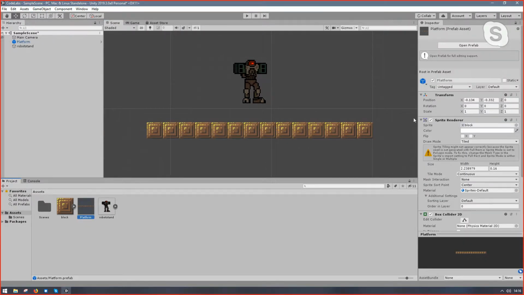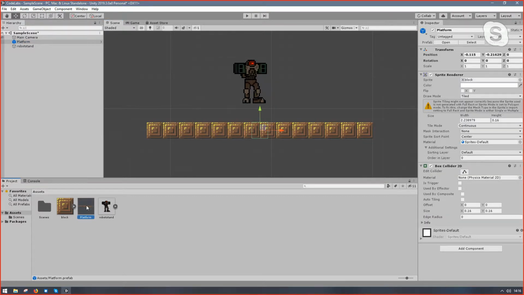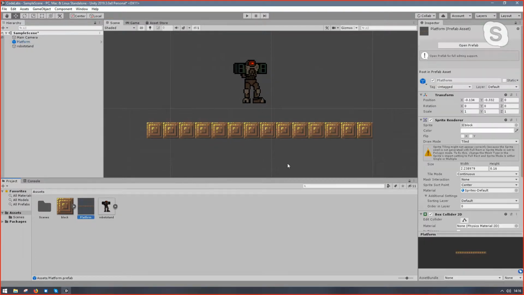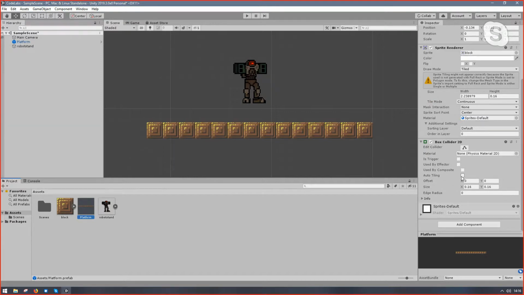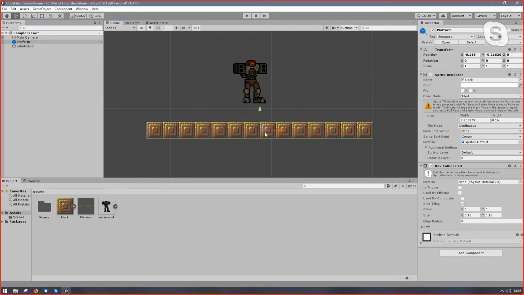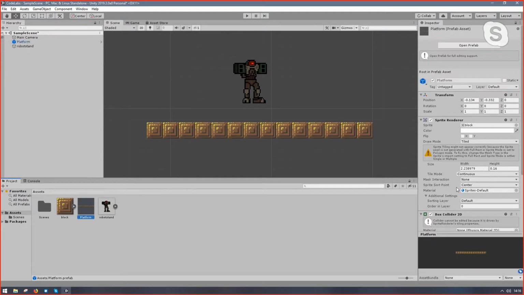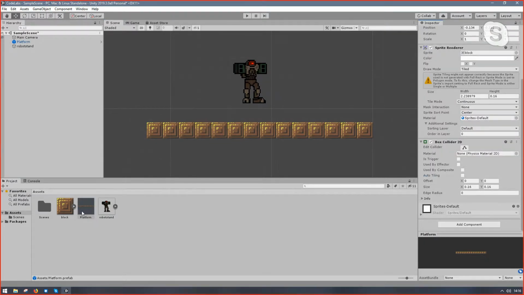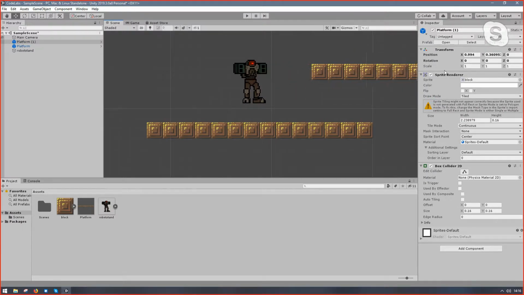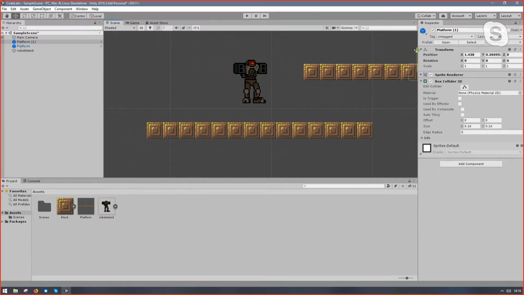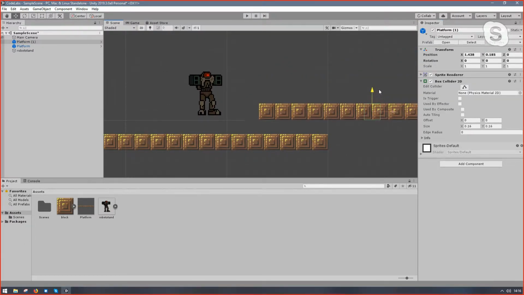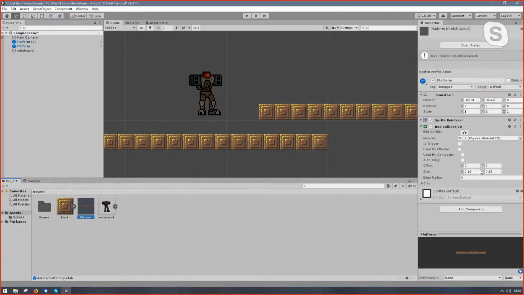Now, again, the problem with this prefab is that I forgot to turn on auto tiling, or rather, I intentionally turned it off. If I go ahead and set it down here, now all of a sudden, my platform over here gets this. So I'll go ahead and turn it off. I'll show you again how this is useful. We're going to make a second platform. You can see now that both of our platforms do not have the correct collision type.